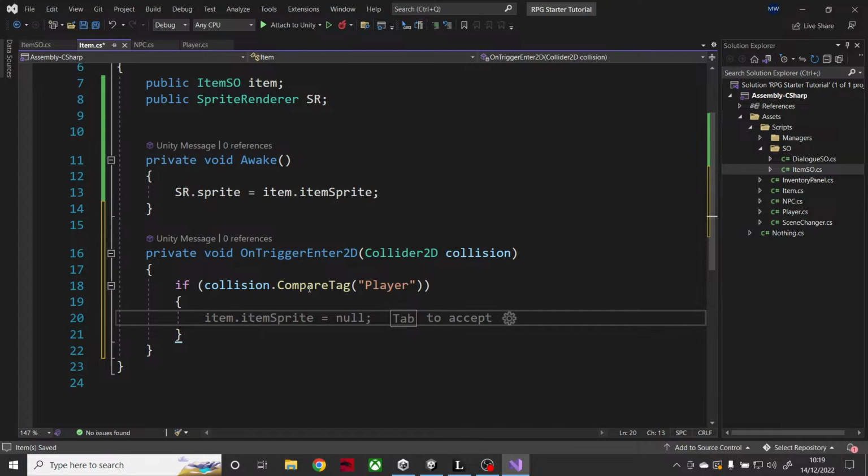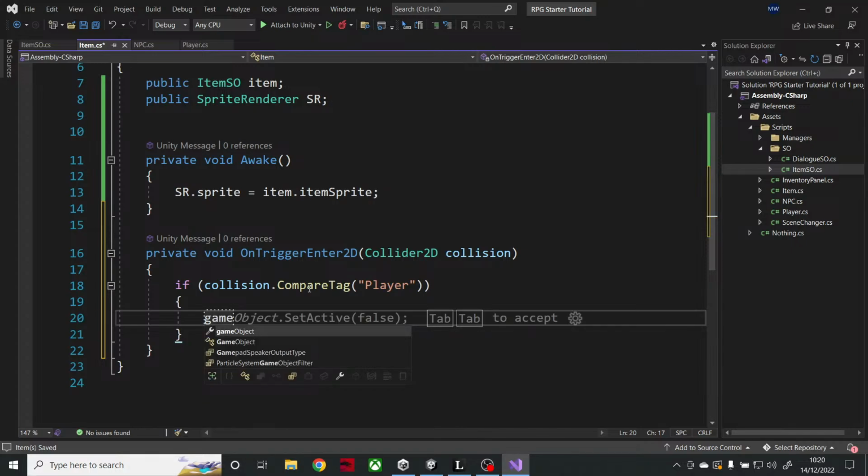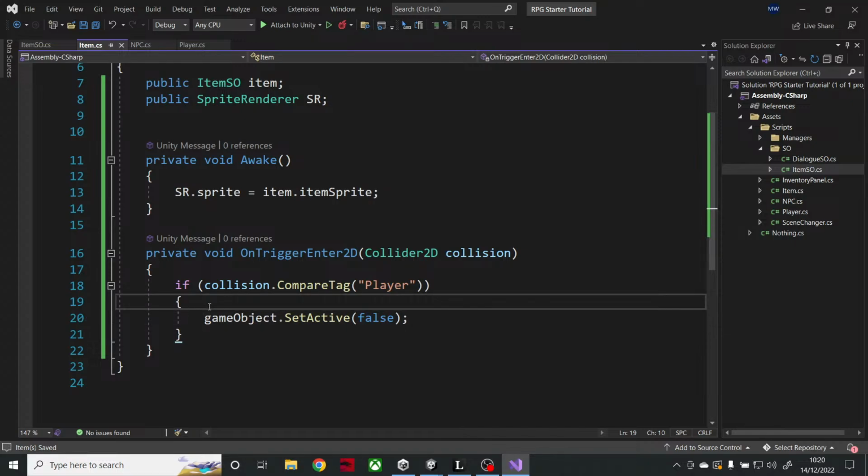We'll start basic. On the last episode, we are going to definitely add some more stuff to this. But for now, when I collect that, the game object that this item is on, we're setting the active default, so it disappears. I could use destroy, but we'll see later why I don't use destroy. Okay, so that's going to just disappear. But where does it go? Let's go back to Unity for a second now.